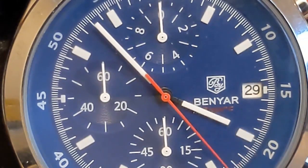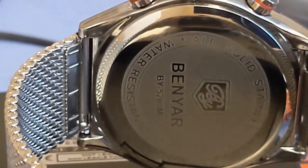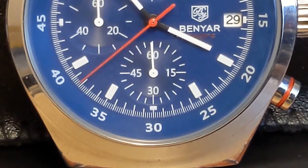One of my viewers pointed out that this is an homage to a Porsche design Orfina. Tom Cruise wore the same Porsche design watch in both Top Gun movies. Porsche design is owned by the car company and uses rebranded Toledo base movements. But I'm not here to review Porsche design. I'm here to review a Benyar that uses an LD57 movement.